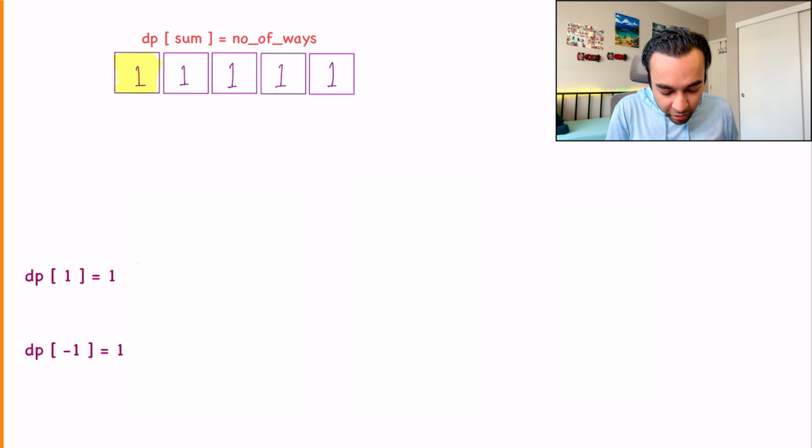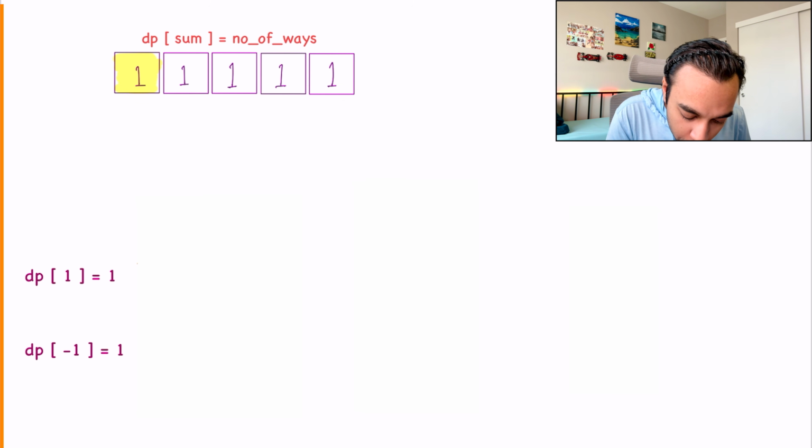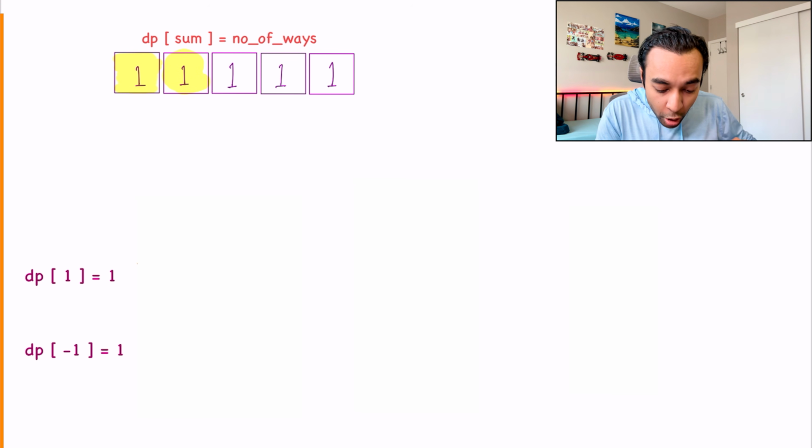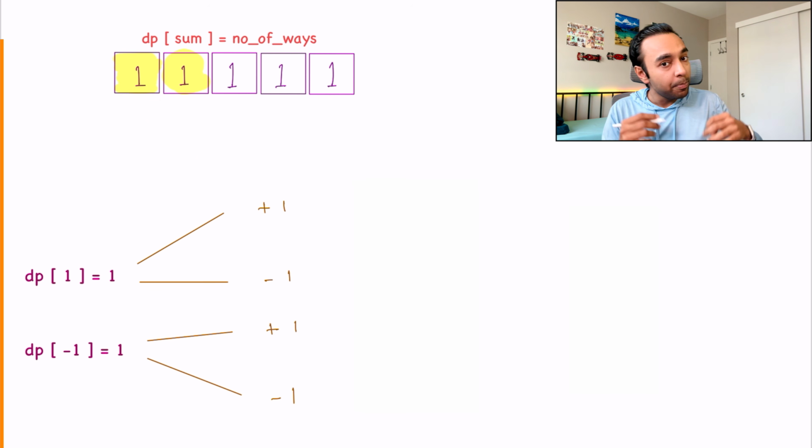So this time we will start with the DP array that we had got in our earlier case, correct? And now what do you want to do? You want to pick the next element. The next element is also 1. So for both of these conditions, you will have two different conditions each. Either you pick a plus 1 or you pick a minus 1. And similarly for this case also, either you pick a plus 1 or you pick a minus 1.